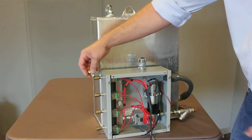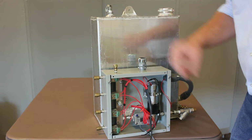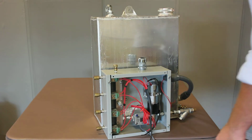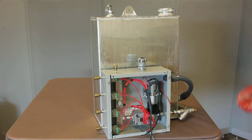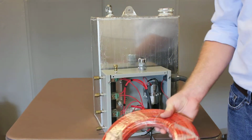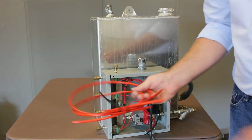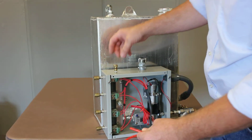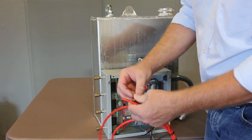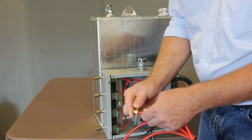These already have Teflon tape or some sealant on them. We've also sent you, for each pump module, 100 feet of the tubing that was recommended to us. I'm not going to open this here. I've got a section, and I'll show you once you need to terminate this. You'll just cut it to whatever length, slip this on.